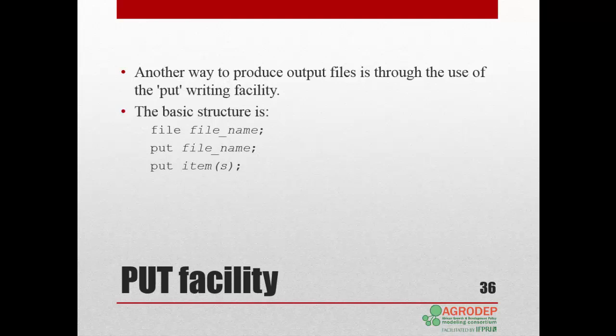The basic structure is as follows. The file command is followed by the file name and ends with a semicolon. The put command is followed by the file name and ends with a semicolon. The put command is followed by the items to be exported and ends with a semicolon.